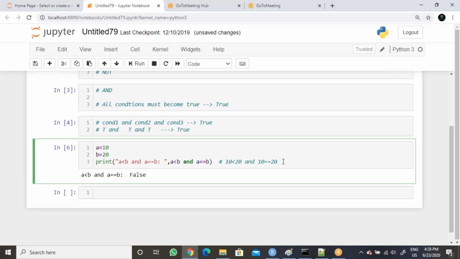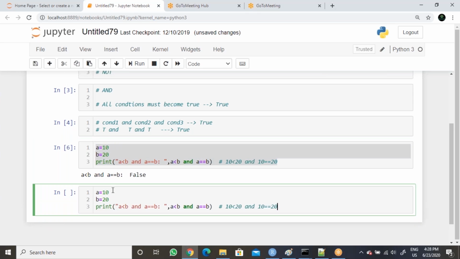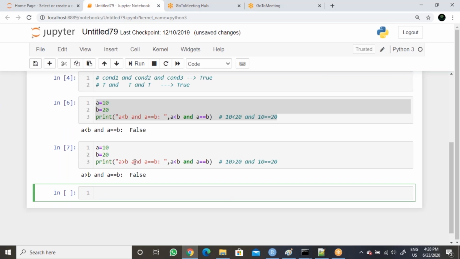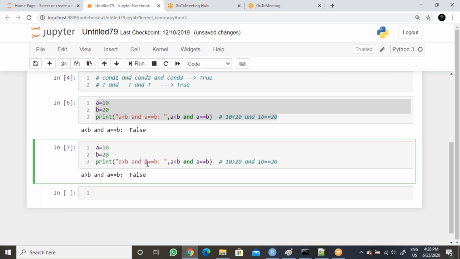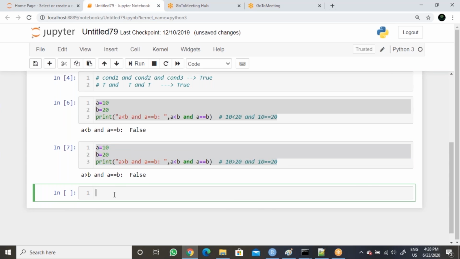One condition is true and one is false, so it will return false. That's why it is returning false. Same thing if a is greater than b: a equal to b and a greater than b are both false, that's why it is giving false here.